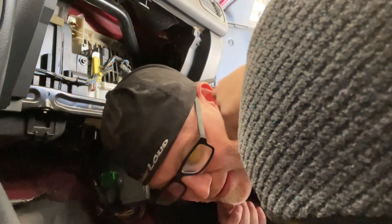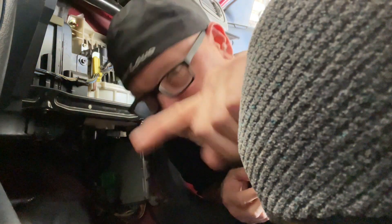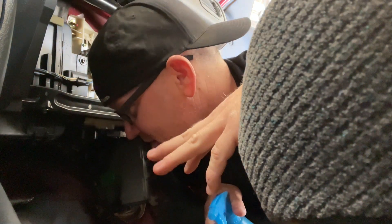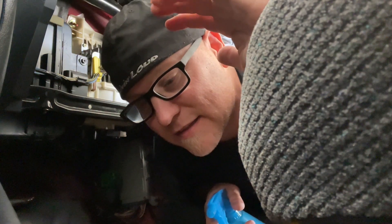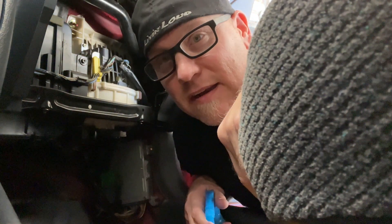I just shot back the area and got all the junk out. Something that people neglect when they're laying deadener — which leads to lots of trouble later on — is prep. I've gone over this probably a million times in all the deadener videos. You need to prep the surface, get all the garbage off — grease, oil, contaminants, dirt. If you've ever tried to stick something to something dirty, it doesn't stick. I got some alcohol here — usually I use brake cleaner, it's like the Robitussin of the car world — so we're gonna spray the area down so everything sticks.